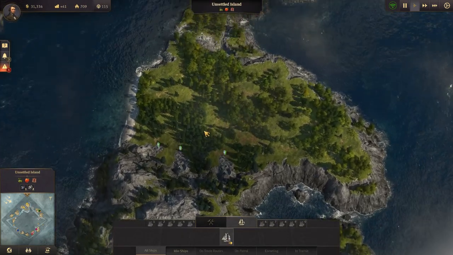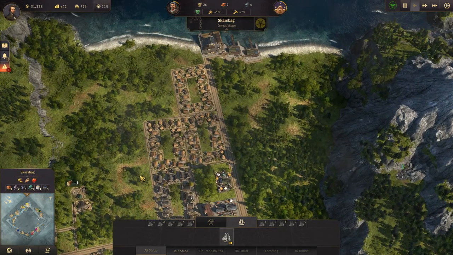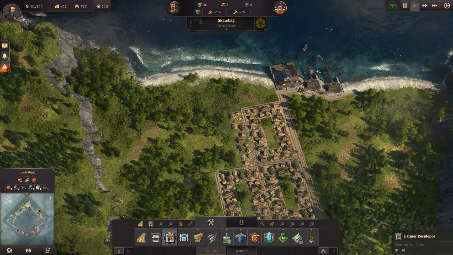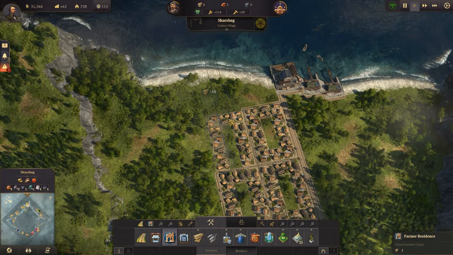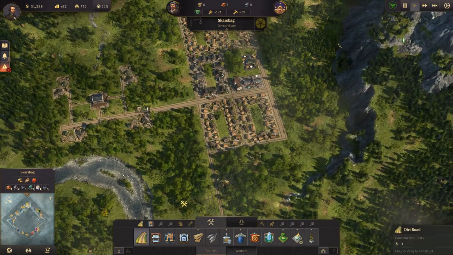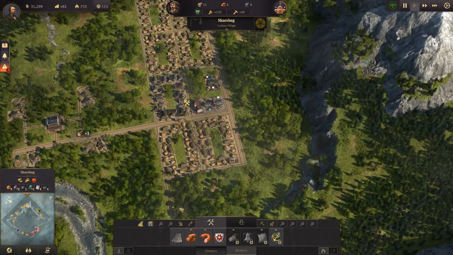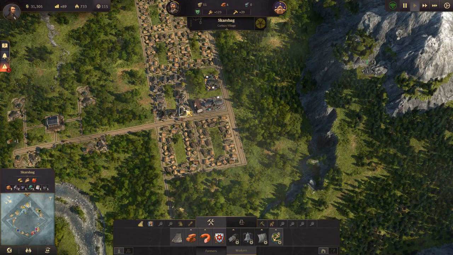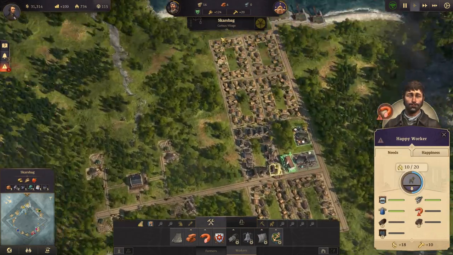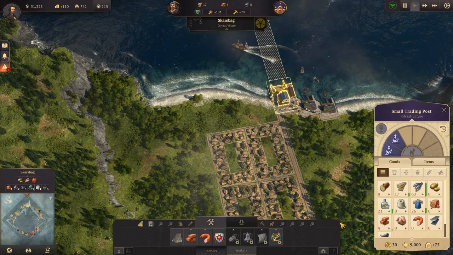Okay, we discovered a new island, a tiny one. Tiny little island. All right, let's keep going here. And let's build some more farmer residences. There we go. And the workers are relatively okay, I think. Oops. We do need to get some sausages going. Let's just take a look at everything here. Everything is going up, so that's fine.